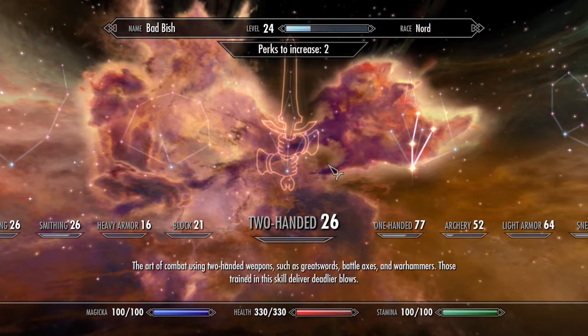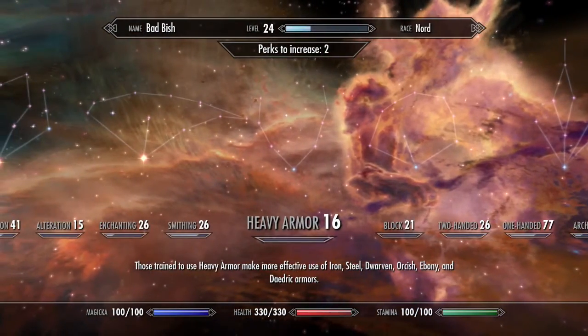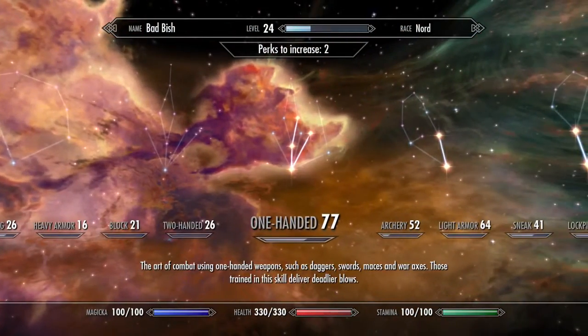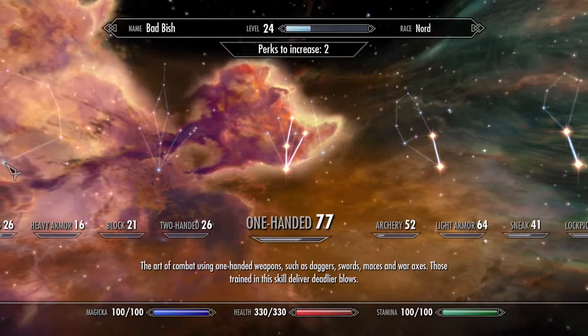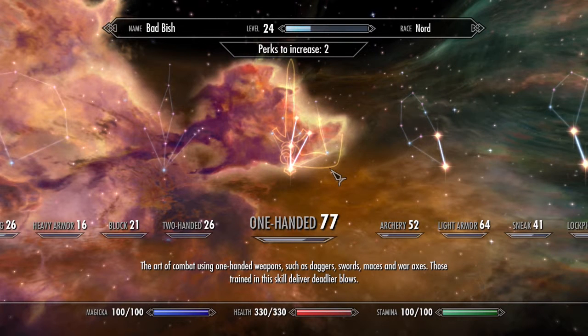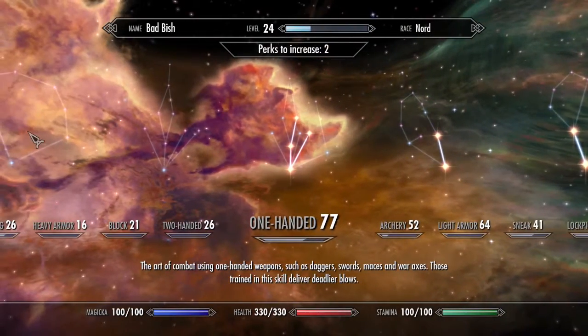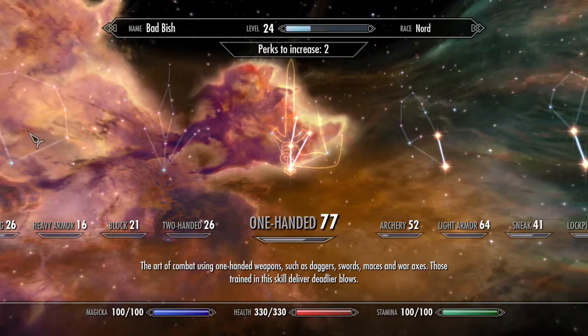Two-handed is great as well. So after you pick that out, the next thing you're going to want to look at is what kind of armor you want to go into. If you're doing a warrior, for the most part you want to stick to the heavy armor skill tree. Although with one-handed and archery, you can kind of get away with light armor. I would not recommend light armor with two-handed. You can certainly do it, although I would not necessarily recommend it. It is a lot better to use light armor with one-handed, because you can do things with daggers and swords and you want to move around quickly.